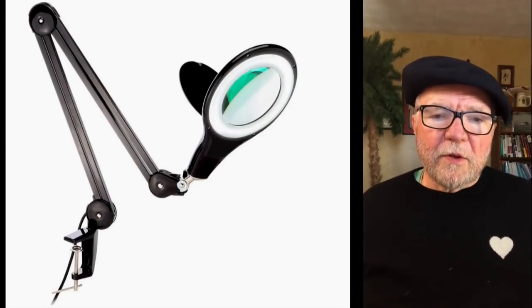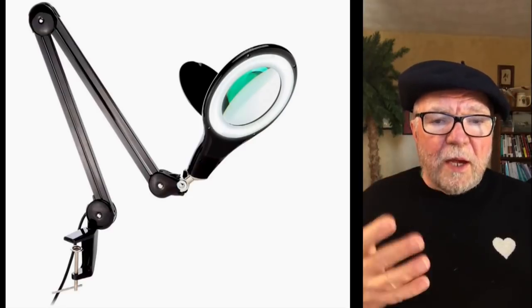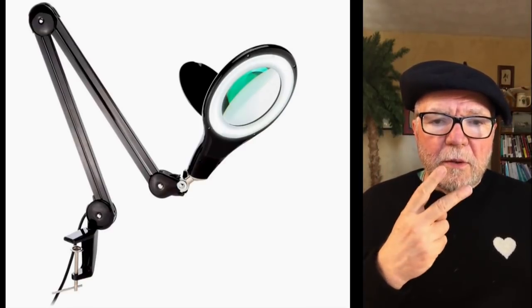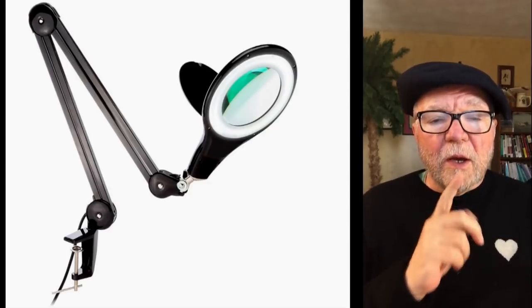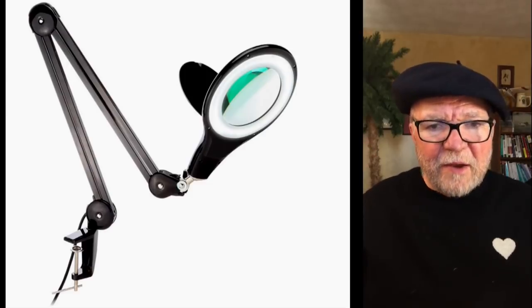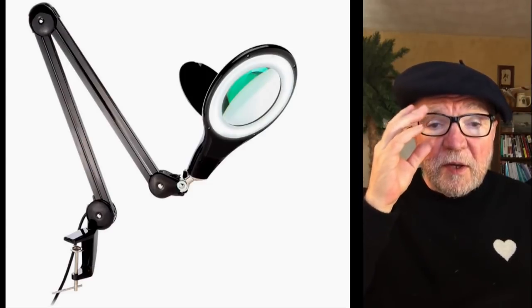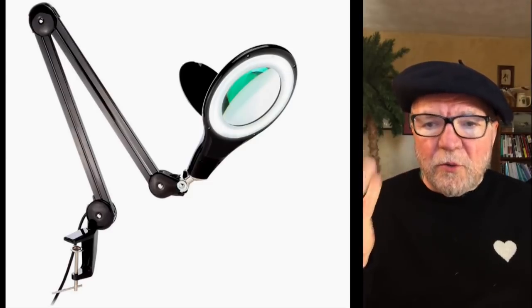A couple of other tools that you're going to need have to do with lighting. And there are basically two that I'm going to recommend. One is a gooseneck magnifying light. Now, the magnifying light that you get is up to you.